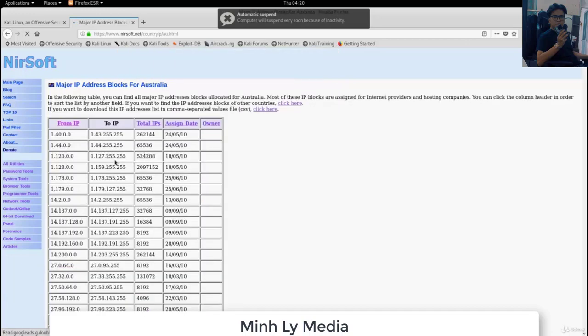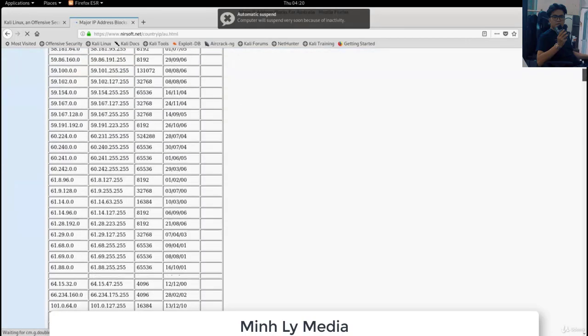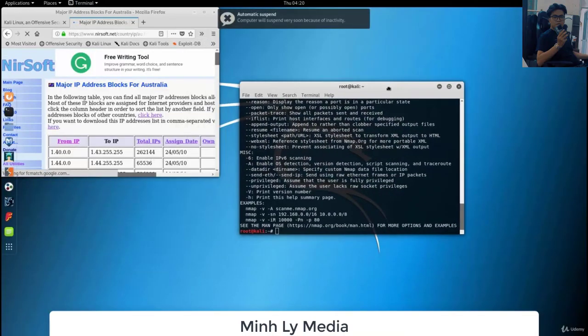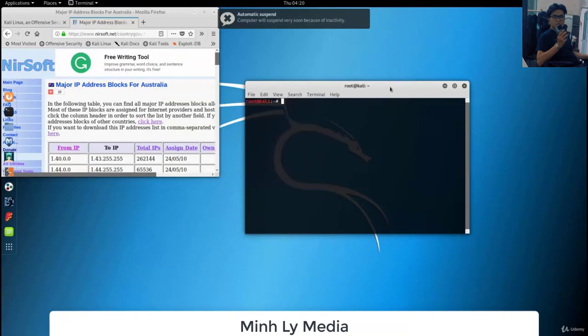Not really a smart choice since it is the most far away country from me, but here just pick any IP address you want. Let's say I pick this one, which is 14.192.160.0. If I copy this IP address and I go to my terminal, let me just clear the screen right here, and I use a tool called nslookup. As you can see, with this tool I will need to specify the IP address that I just copied, which is this one, and it should return the name of that web server in return.